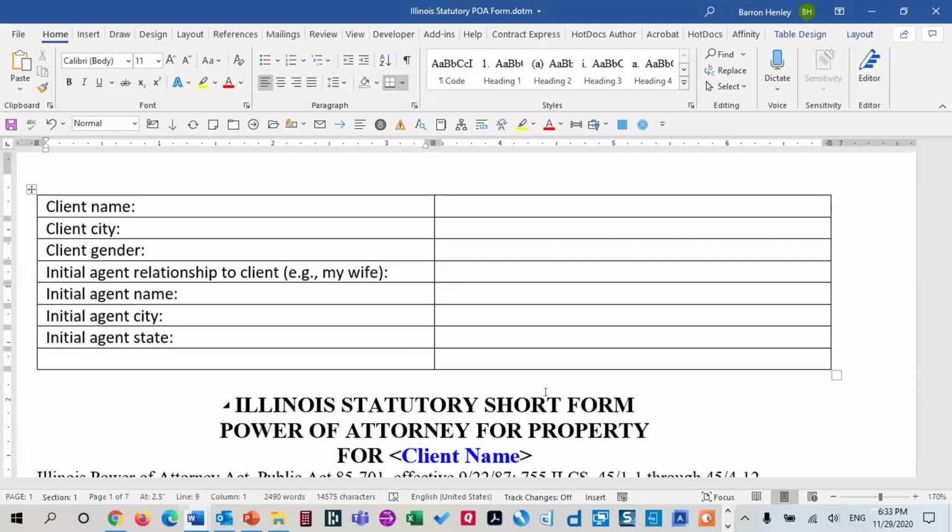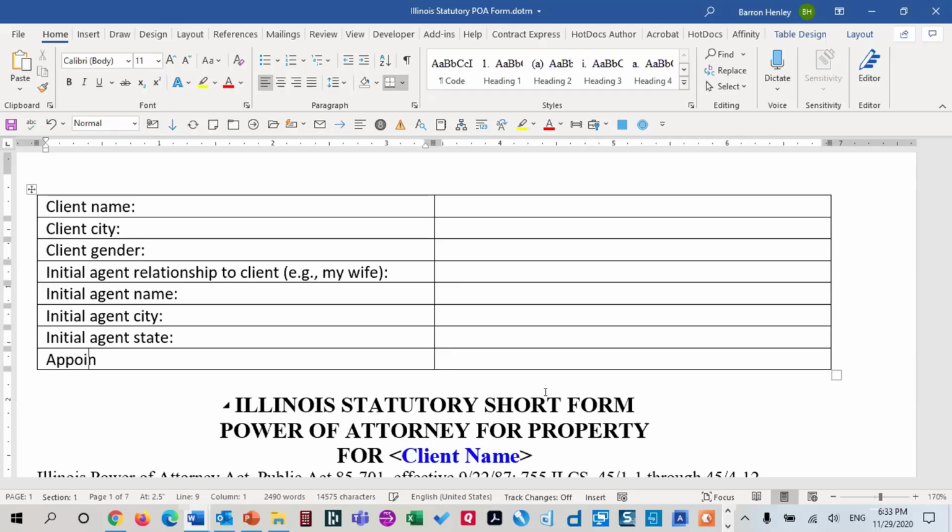And then there's a yes/no question. Are you going to appoint a successor? Because if I do appoint a successor, I obviously want to put in the successor's name and contact information. And if not, it's just going to put in a bunch of blanks, so that if the person for whom I'm doing this power of attorney decides later to add a successor agent, they just write it in.